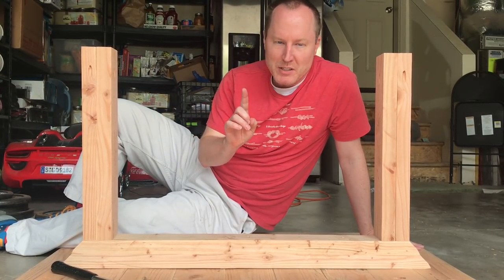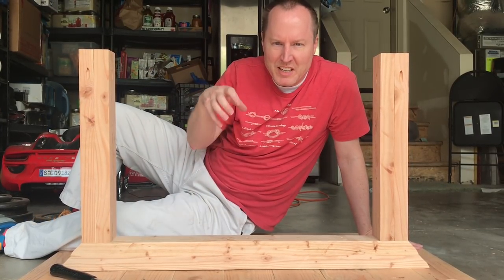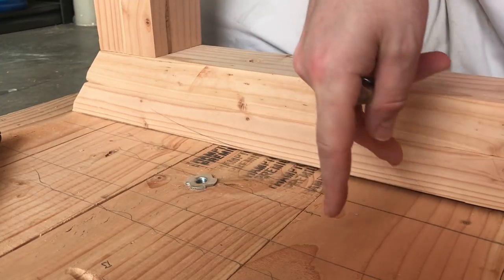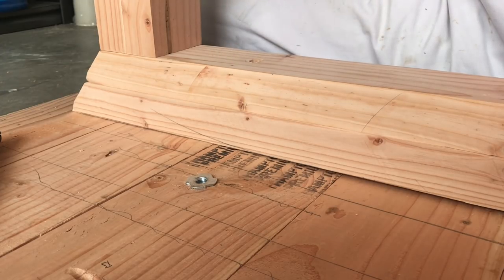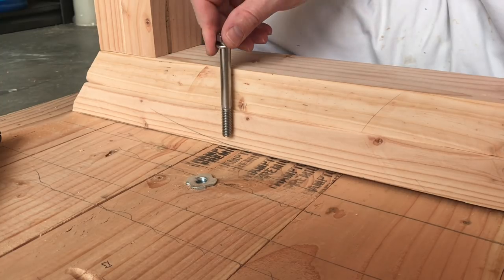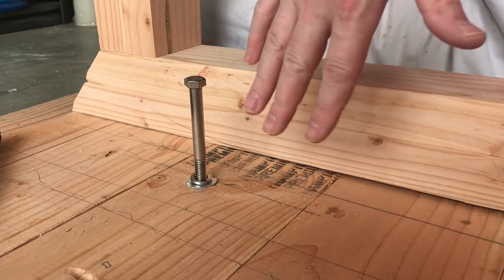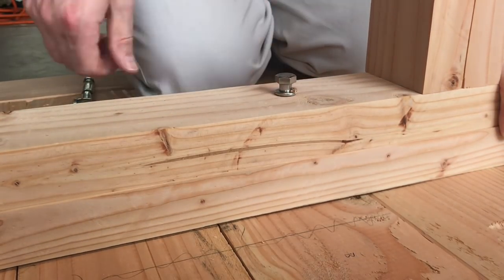The next stage for us to do is this top piece. So I think I'll show you a closer up view of the T-nuts in there. Okay, so closer up view of the T-nut here pounded in. And as you can see our lines, you really have to make sure that you get everything lined up before you drill. But you can see we played around a lot. Anyway, so the bolt will go through the board in here and screw in and just really anchor everything in. And we put three in. We decided to do three on each set of legs.